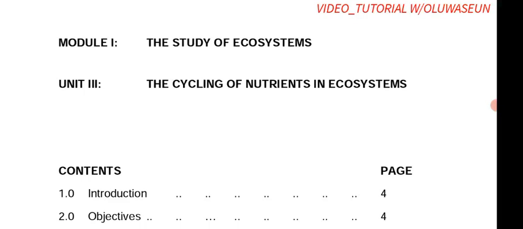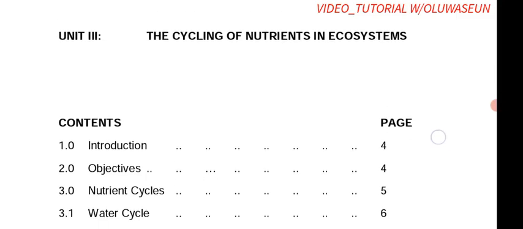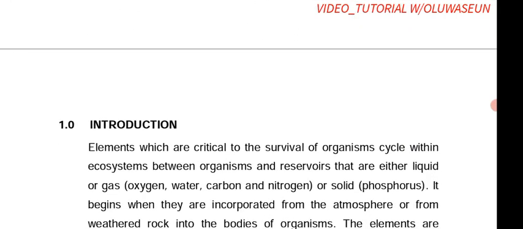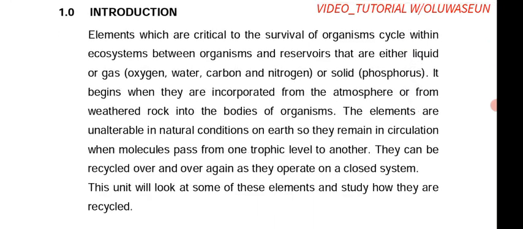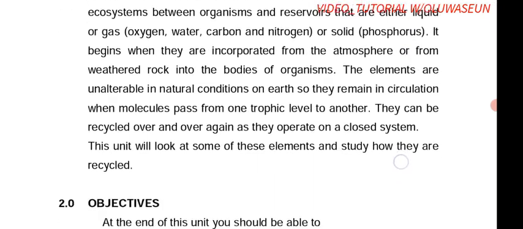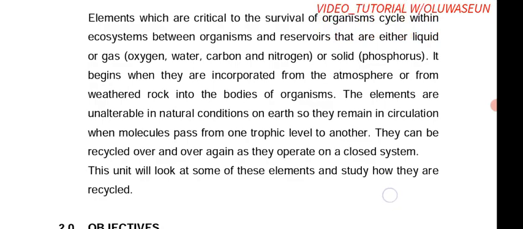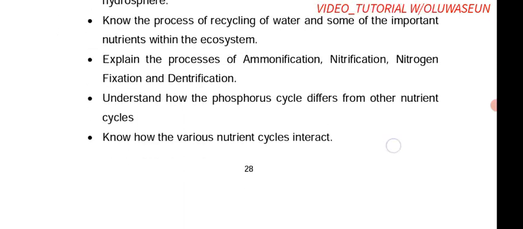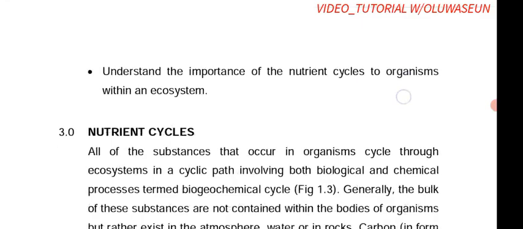We are still in the study of ecosystems, and in this unit we want to discuss the cycling of nutrients in ecosystems. By merely saying this, you already know what this unit is all about, but I will just read through a few parts and some basic definitions that you are most likely going to be asked in your exams. Then we close this so that I don't waste your time on things you already know. The objectives here are a little bit much, but all of them are super simple.